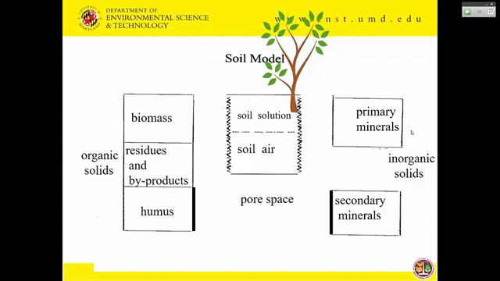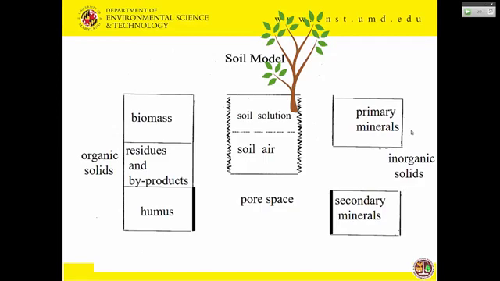As a general rule, our clay size fractions, the tiny particles, tend to be primarily secondary minerals, although they may have very tiny particles of primaries. Our primary minerals make up our sand and a lot of our silt-sized particles. Now over here on this side, we have organic solids. We have our biomass, the stuff that's still alive now, and the humus, the stuff that's been worked over and is highly resistant to any further decomposition. Not that it doesn't decompose at all, we can't say that, but it's highly resistant to further decomposition.